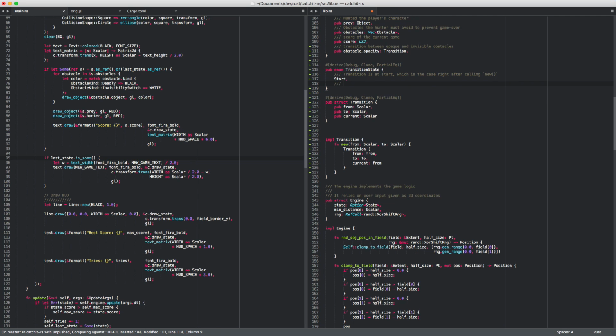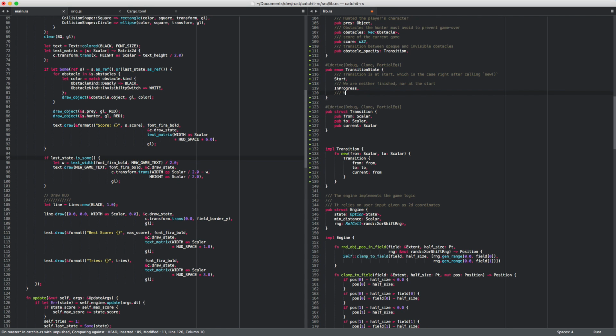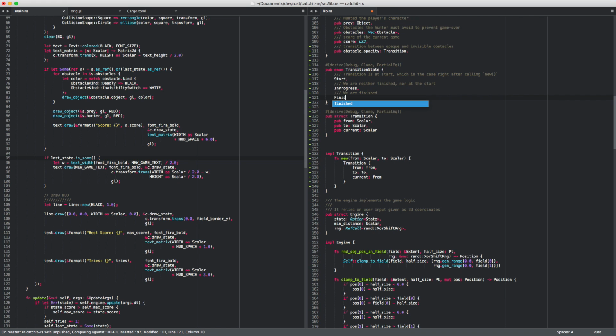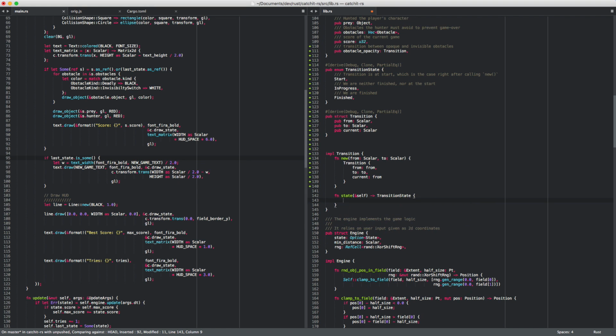Then we are neither finished nor at the start. That's in progress. We are finished. Finished. Good. And now we can ask for a state. Fn, give me the state. Read only, of course. Returns a TransitionState. And let's see how that goes.